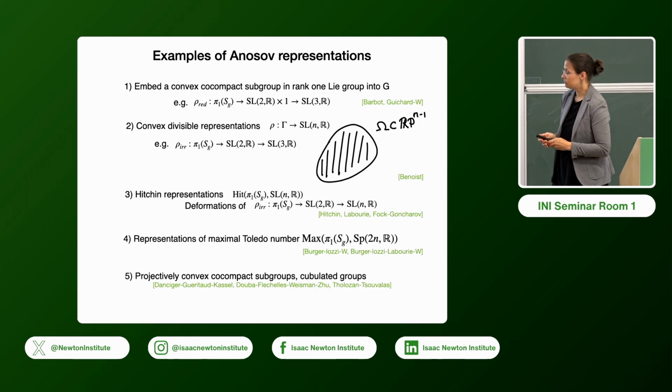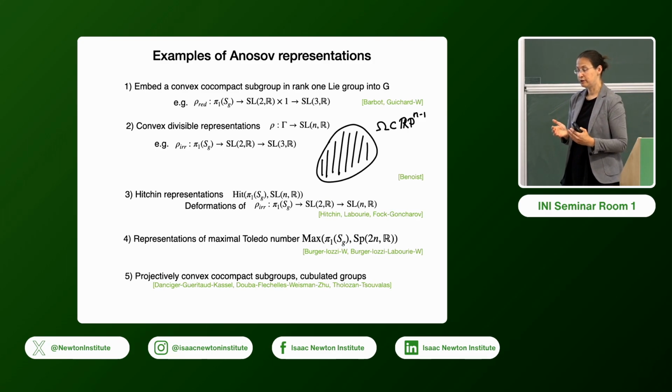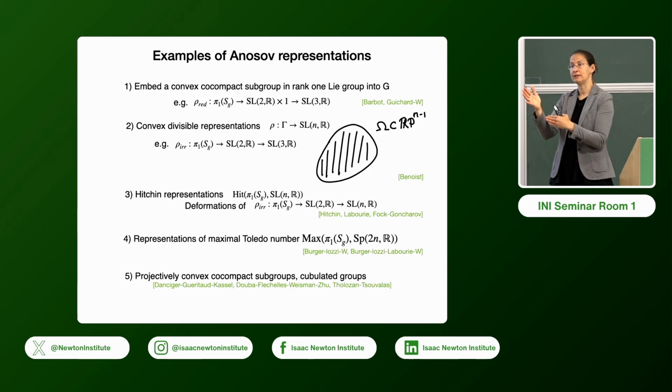There are two examples which play a role for these higher Teichmüller spaces. One is Hitchin representations. For this, you take a representation of your surface group into SL_2(R). You embed SL_2(R) into SL_N(R) via the irreducible representation. And this is resolved by Goldman and Choi in SL_3, and then Labourie and Fock–Goncharov in general: any deformation will actually stay a discrete embedding, so you will get a connected component consisting of discrete embeddings. This is called the Hitchin component, and all of them will be Anosov, actually with respect to any simple root you pick.